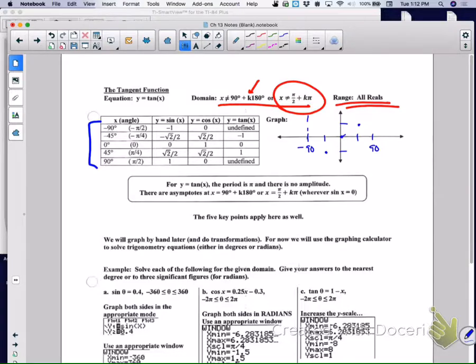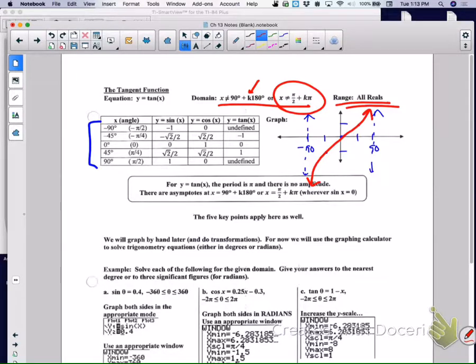I don't have a graph at negative 90, so I'm going to draw an asymptote line. And I don't have a graph at 90, so I'm going to draw an asymptote line. But my actual graph is going to come down here, go up there. Sorry, that came out a little funny there. Try it again. There we go. So it kind of twists up, kind of like a cubic function through the middle. Then it's going to skip that 90, then it's going to do the same thing again. Then it's going to skip that 90, and so on and so forth.